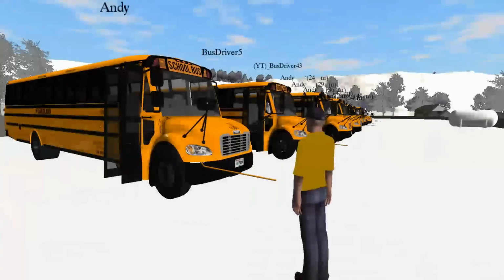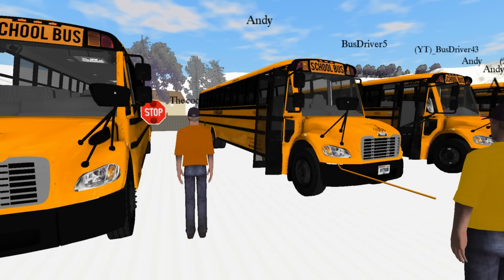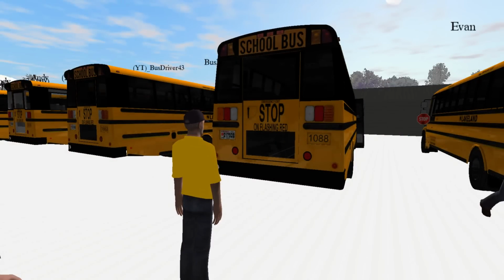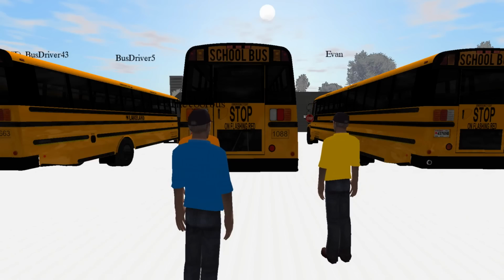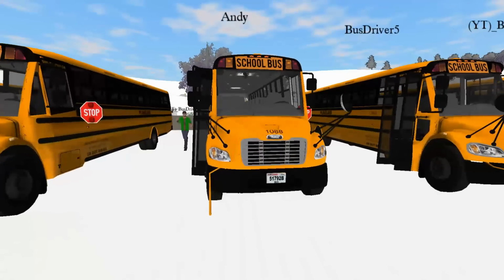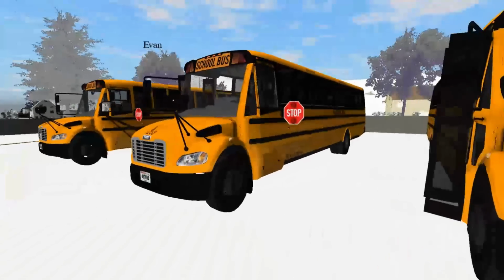The next bus is an interesting bus. It's kind of a scrap, like old bus. It's a 2010. It has incandescents. And if we go to the back, it actually has incandescent everything on the back besides the right turn signals, LED. So it's just a unique bus. It has black window borders, and I'm going to start it really quick. Oh, and it also has different cross views, as one circle and HD. But I'm going to start it up, and it actually has a Cat C7 in it. Yeah, a Cat C7 in a C2. I know it's weird.